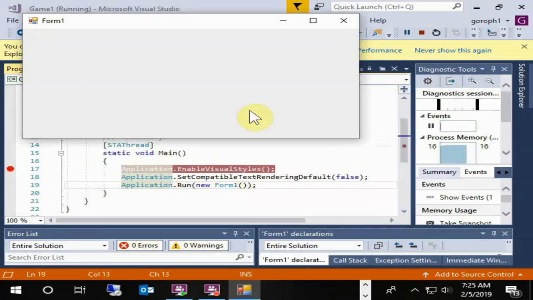So that's step one for the basic generation of a Windows Forms application, and some little details. That's what you get by default. Join me in video 2 for a little bit of modifying of this form.